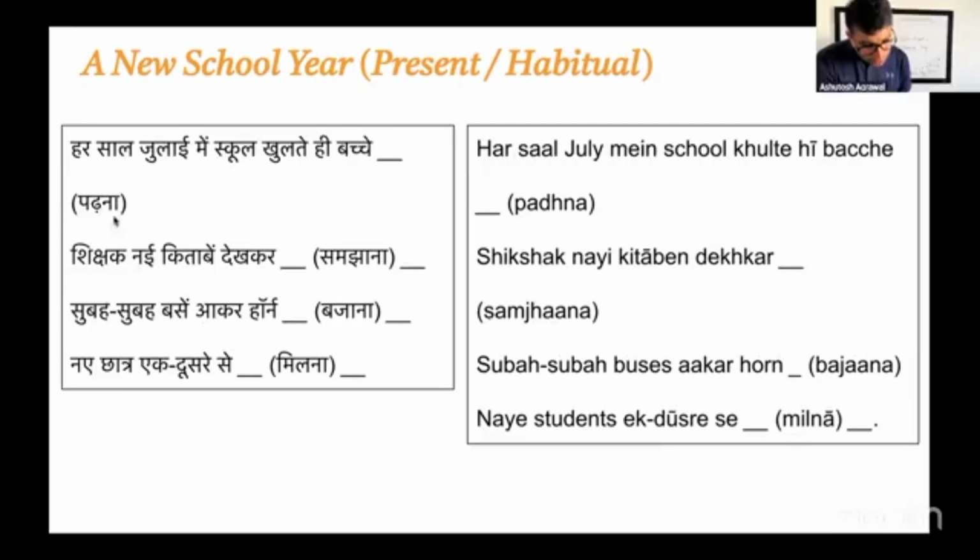Rachel, I'll work with you just one more time. So padna changes to padne. Padne lagta hai. Beautiful. पढ़ने लगते हैं, right? Because it's बच्चे, so बच्चे is plural. So बच्चे पढ़ने लगते हैं. Same thing. Teachers, समझाना, the verb is to explain, changes to समझाने. And then because it's plural, it's लगते हैं, right?